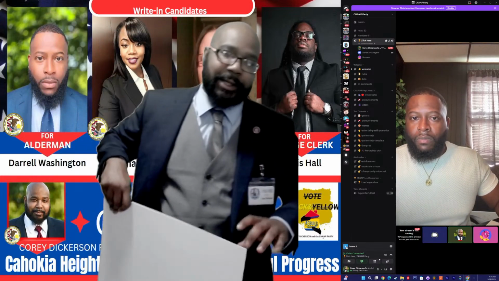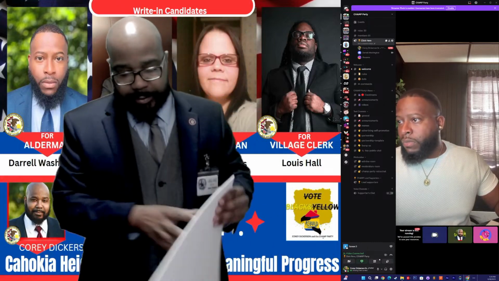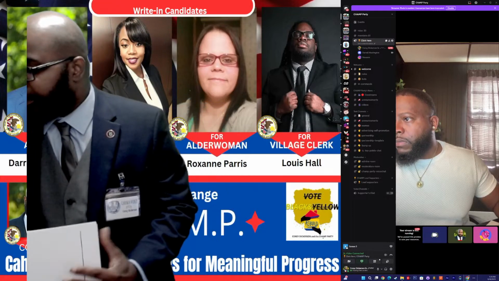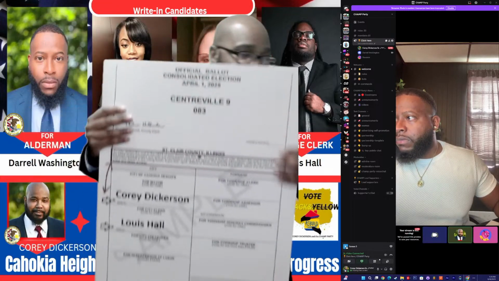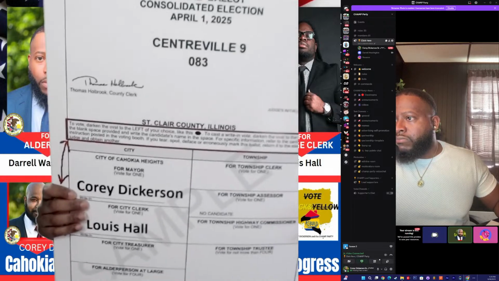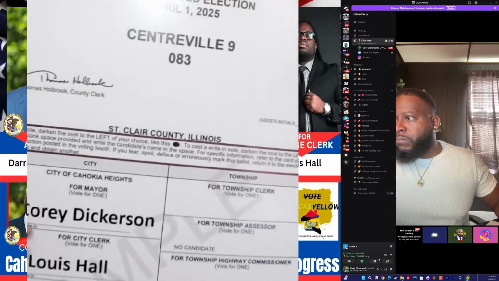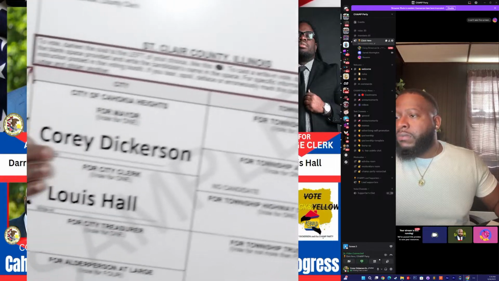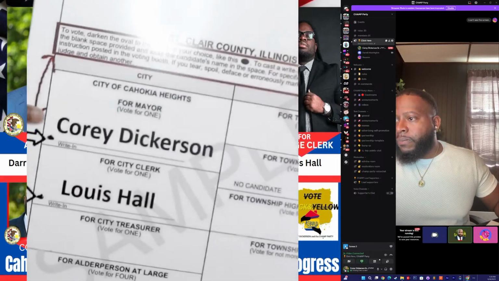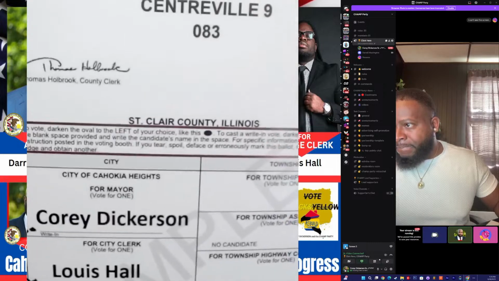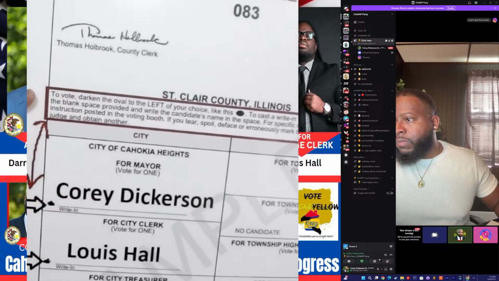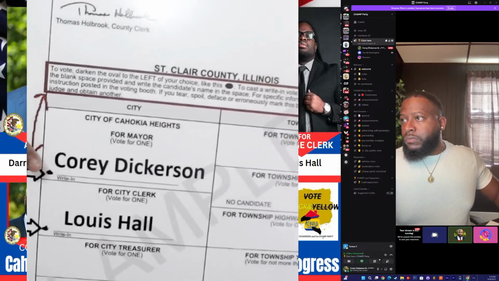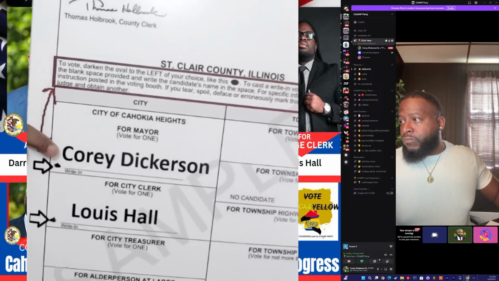Now, if you had a mail-in ballot, you already know what this looks like, but they're going to have this sectioned off. So right here, I want you to understand what we have here is our ballot. This is the ballot from the 9th precinct. Now, our names are not going to appear on here like this. So right here, you're going to have to look at those instructions. You have to darken the circle in order for your vote to count. So that's not going to be filled in for you. You're going to have to fill that in. And then you have to put our name in as it appears.